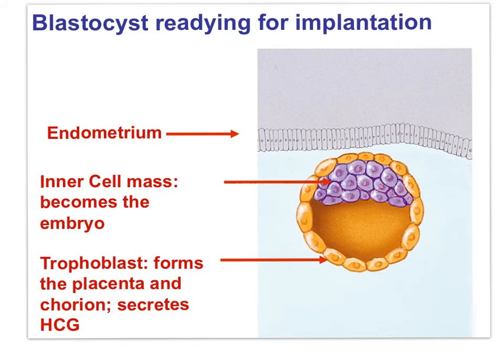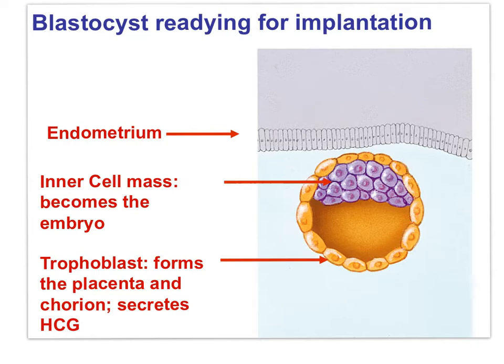Here's a diagram that might help you better understand the embryo. At the blastocyst stage, not all the cells are destined to become the fetus. Some cells of the blastocyst, seen here as the outer edge of cells known as the trophoblast, will develop into the placenta and a structure called the chorion.